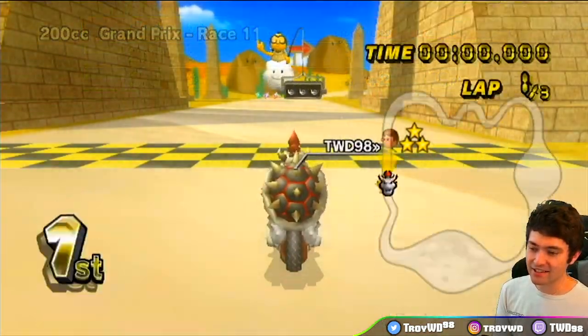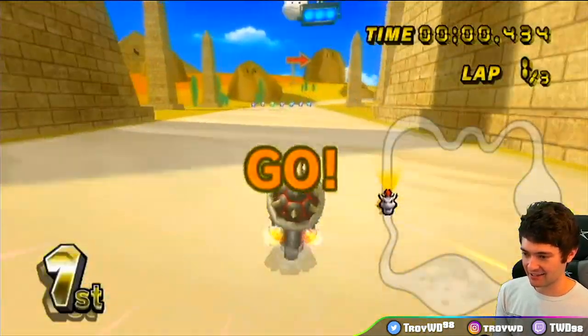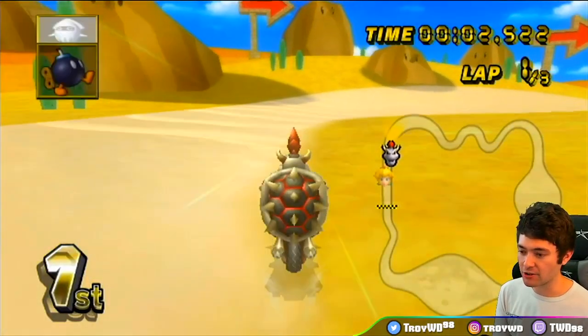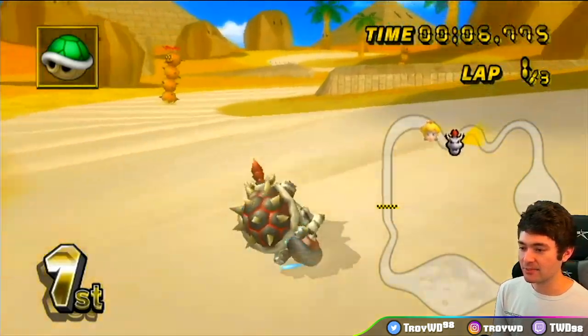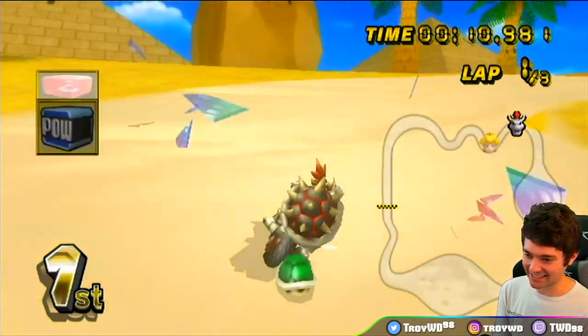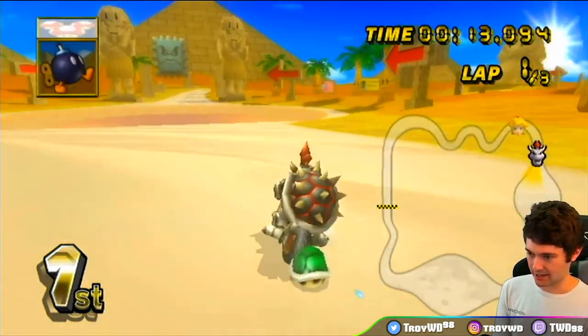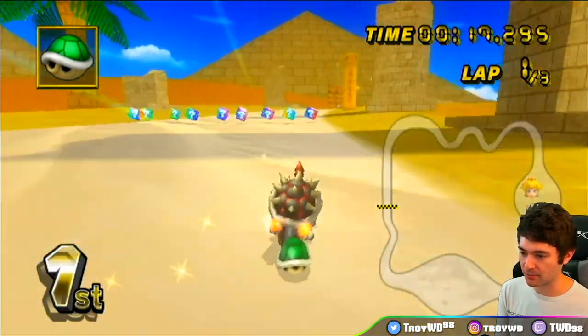Final two. This is the final race, and oh, we have a good one. This track is insane. All right, good luck, OJ. This is a 300cc race because this track has a speed mod. Speed mod plus 200cc equals 300cc. Oh man, I'm excited. Okay, we don't play this one too often. I don't know if I've ever played this one as a final race before.